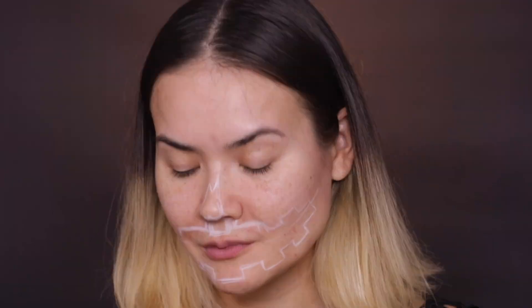Alright, we have mapped out the shape — it looks more like jigsaw puzzle pieces right now but we will make it work. I also kind of want to etch out the nose. The cool thing about Halloween makeup is that you don't have to be a professional or a makeup artist — you can just have fun. Halloween is literally makeup's playground, so don't forget to play because that is important.